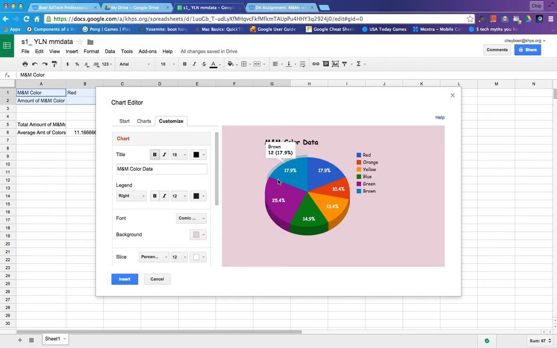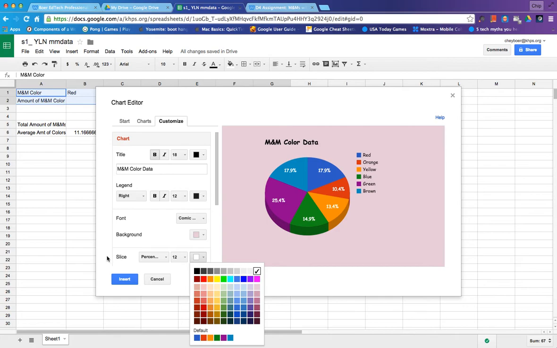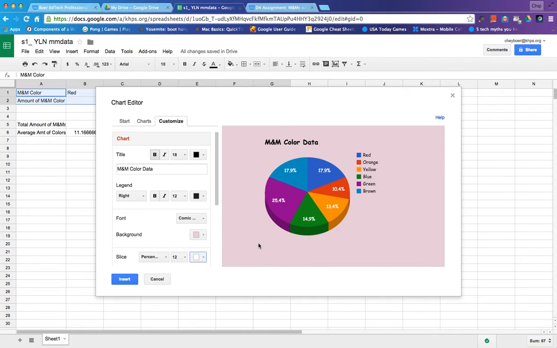Now, it does say slice here, so maybe I just learned something. Let me go ahead and highlight this one if I can. Well, now see, it doesn't really allow me to change that. So again, you just kind of keep on the lookout here. Now you can. I'm sorry, this was actually for the font color, isn't it?